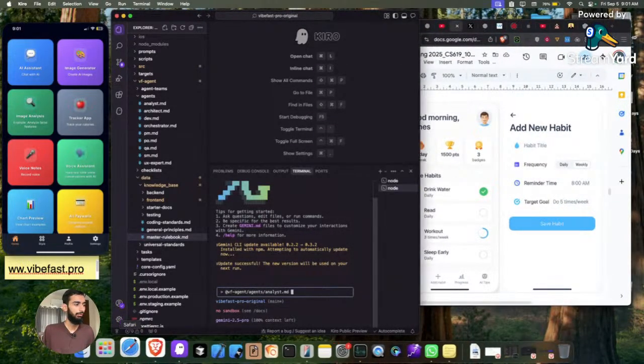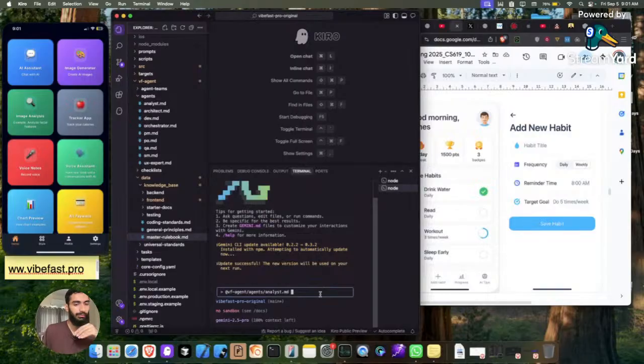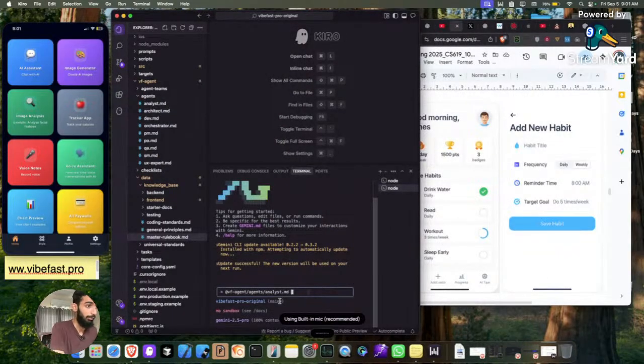I'm going to use the voice tool to give the instruction, which makes it really easy rather than typing out everything yourself. So I want a project brief from you for an AI habit tracker app. Its purpose is very simple: to help people track their habits and get a better idea of how they're doing at their habits.